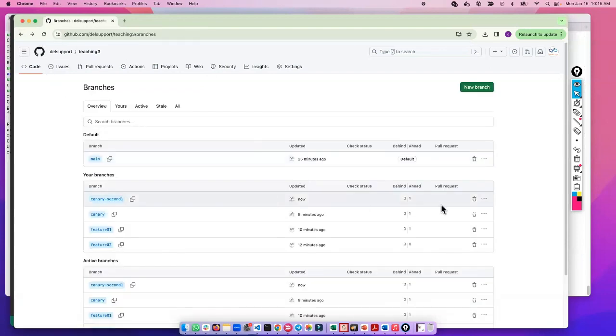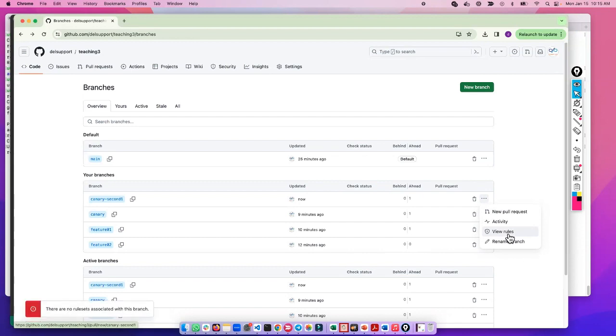And also, if I click here, rules. Do you have any rule applicable to this repository? Did you or someone apply some rule in this branch, right? I would say repository, but it's this branch. You click here, and say, oh no, there's no rule associated with this branch. So there's no rule on this branch.